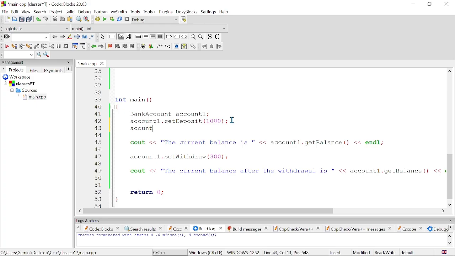So you can't just access account dot name. Account dot name is equal to, let's say, Gabi. You can't just have direct access to this because this is a private specifier, right?